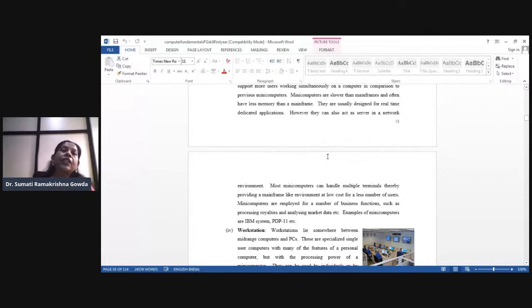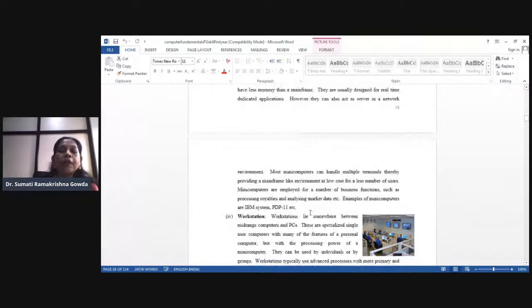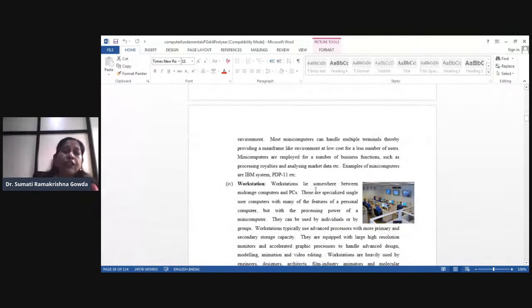Depending on their utility, they go for whatever type of computer they require. These minicomputers are designed for real-time use, usually as servers. Most minicomputers can handle multiple terminals, thereby providing a mainframe-like environment at low cost for a smaller number of users.